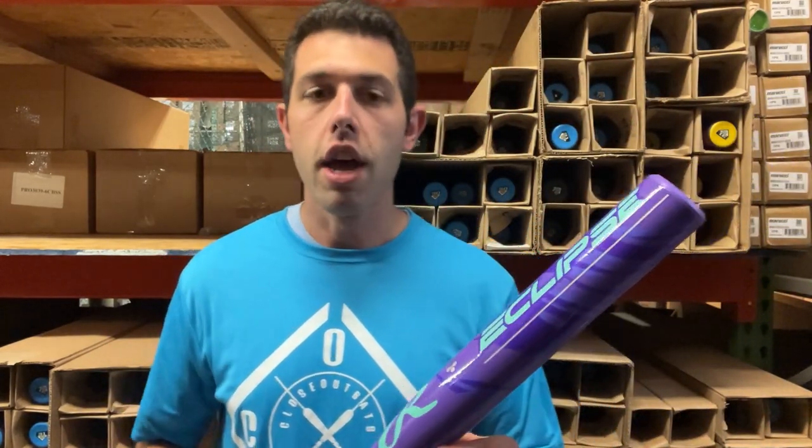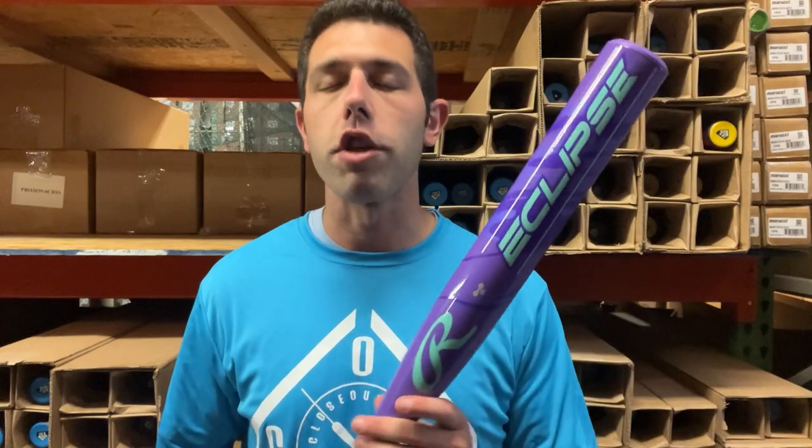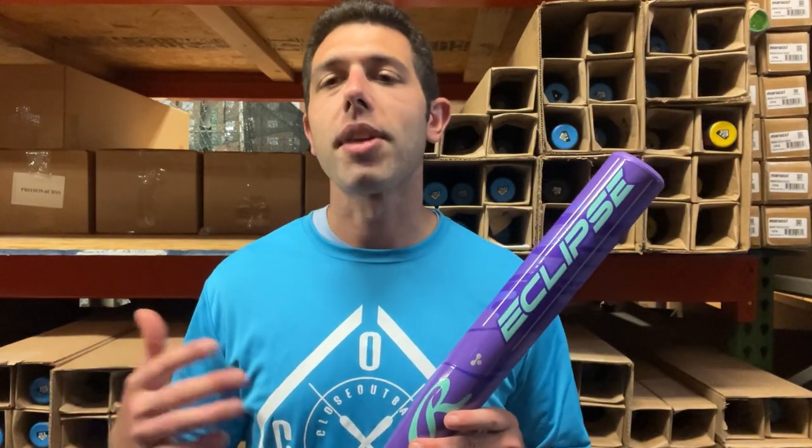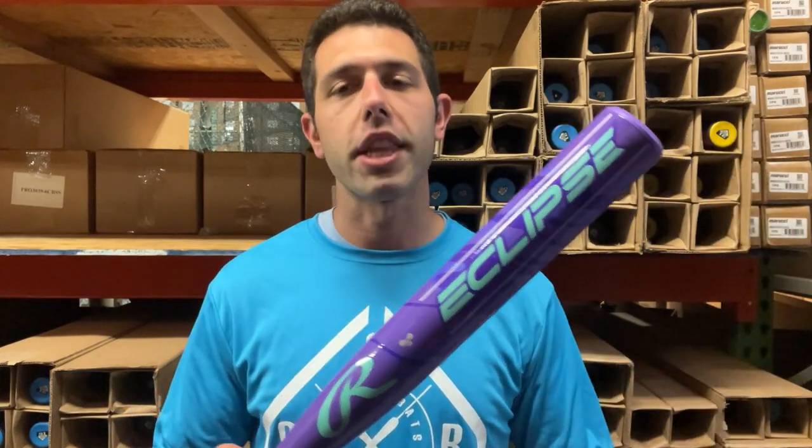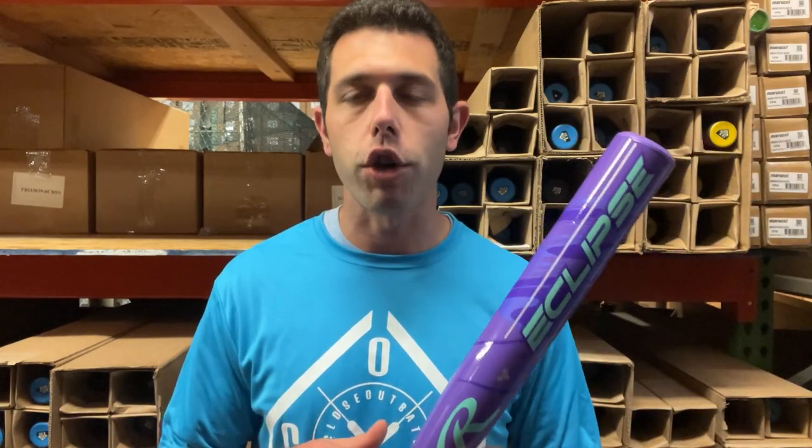Then we're going to get into some familiar bats, some names that Rawlings has done for the last couple years. This one is going to be the Clips. Nice new colorway. These all go for about 2, sometimes even 3 year cycles, but the names stick around and the colorways change. So we're excited to have fresh new colorways. This is the Clips. Really good looking bat. Drop 12 too, so a little bit heavier, but still definitely geared up for a younger girl.